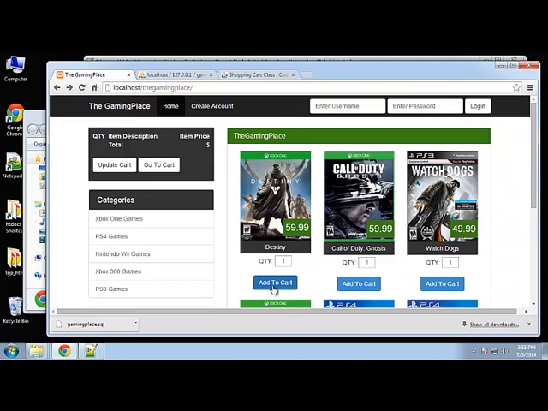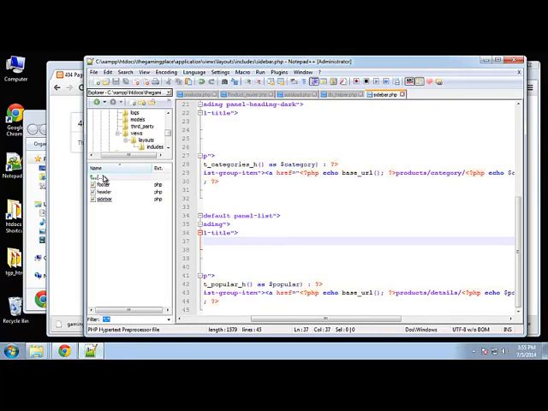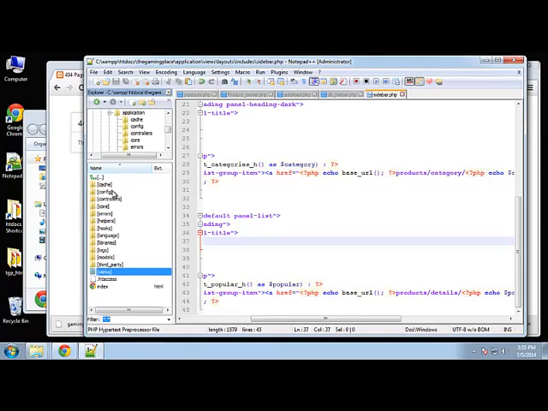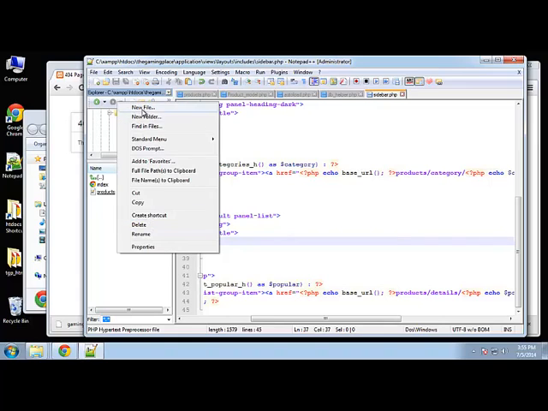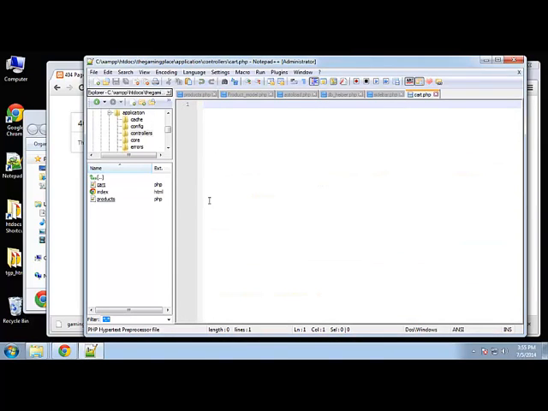Ultimately if we click add to cart, it's going to go to the cart controller and then the add function or method. So that's what we need to create. Let's go into controllers in your application folder and create a new file, and I'm going to call this cart.php. I said before that a common practice is for controllers to be named plural and models to be singular, but there are exceptions.